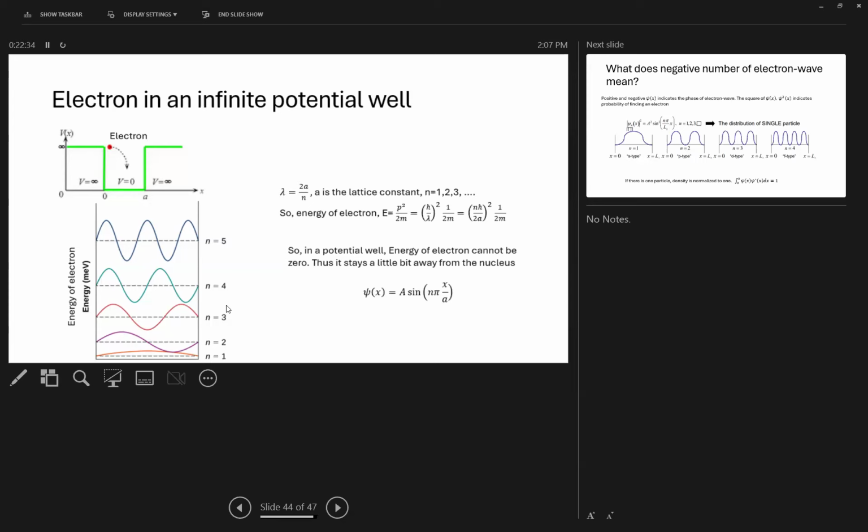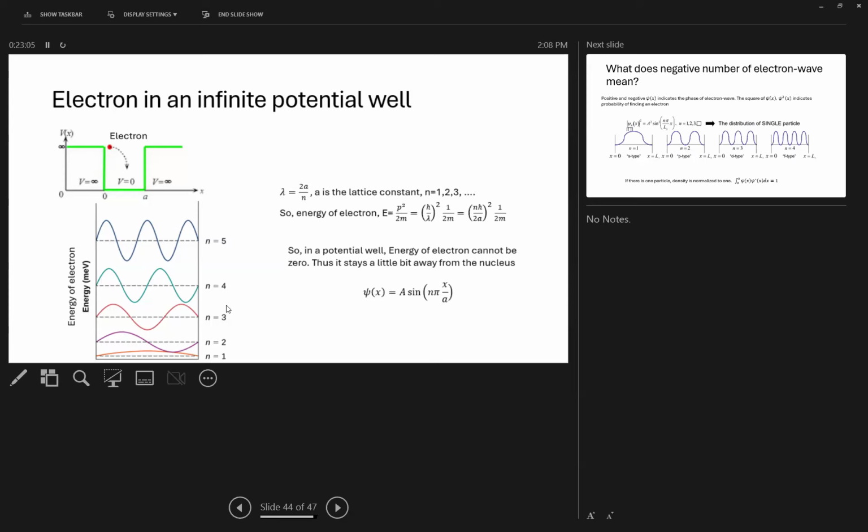Let me know if everyone follows. In the conventional scenario, when we talk about a very large object, it is absolutely clear that if you throw a particle into a well, it will reach all the way to the bottom where the potential energy is 0. But for a microscopic particle, when the mass is very small, it has a wave behavior. It will not reach all the way to the bottom. It will actually get stuck somewhere, because if you reach all the way to the bottom, your energy is 0.